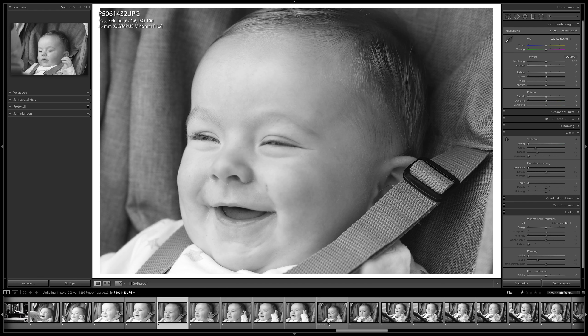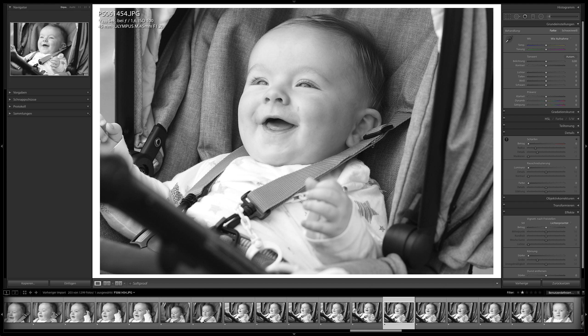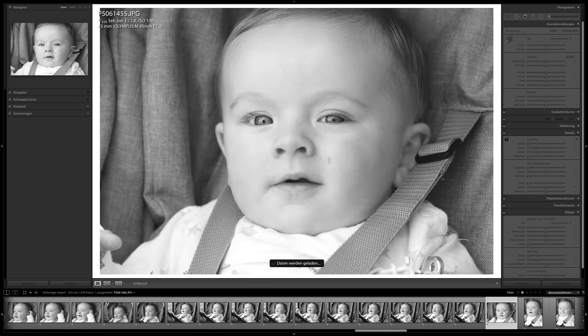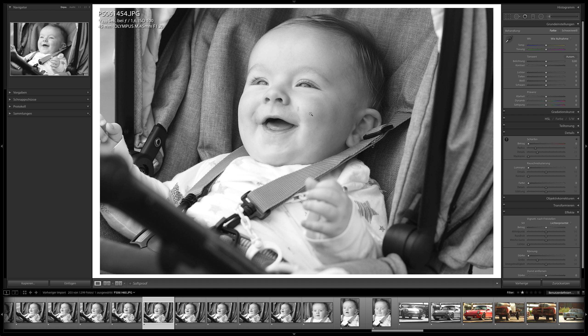The key to an image is the emotion. An image without joy or fun just doesn't work. When you look at another image from the same lens, same place, same day, same settings — but with much more joy and expression — it works because of what's in it. This image I like for the eyes, but I wouldn't use it because there's no joy — it's a very skeptical look my son has toward me and the camera. This one is much nicer: he's laughing because he's looking at his mother. That's a really great image.